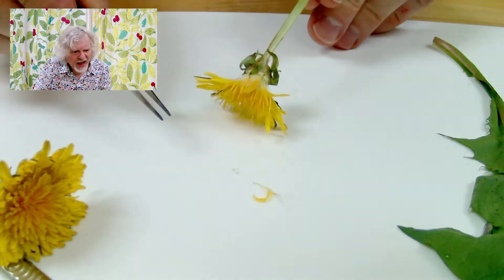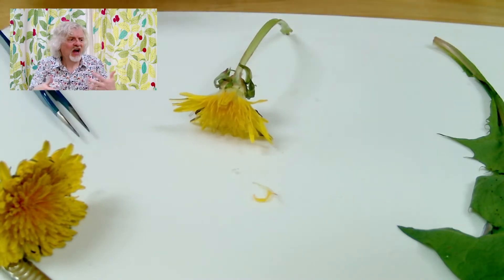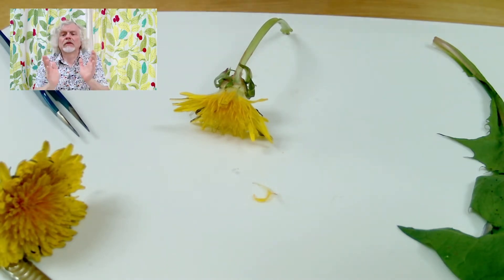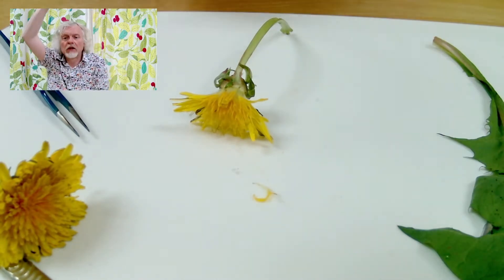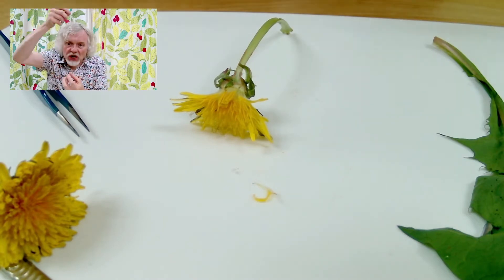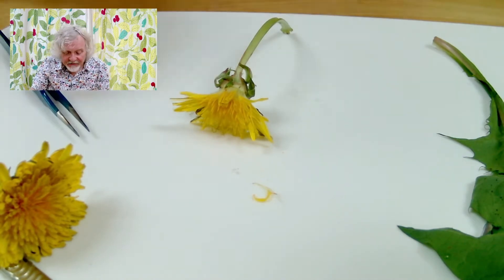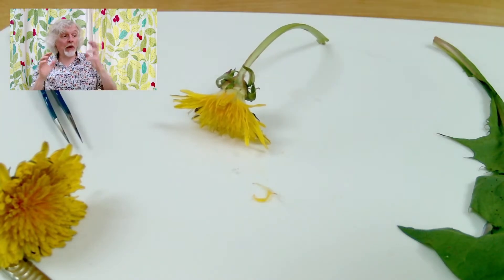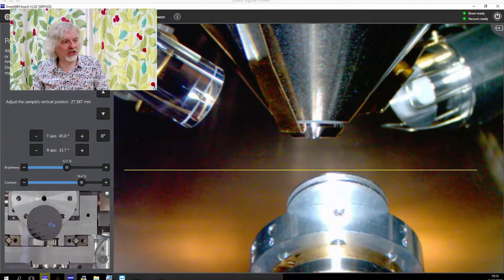Here's one floret. This plant does not have a classical plant shape with, you know, the sepals, the petals, the anthers, and then the female part, the pistil, with the ovary at the bottom, and then the stigma at the top and the style in between. It doesn't have that. It has lots and lots of florets — little individual flowers — and you can sort of see them here. What we need to do is get one of these underneath a scanning electron microscope. So let's jump straight to that.